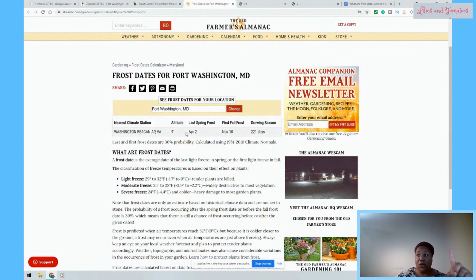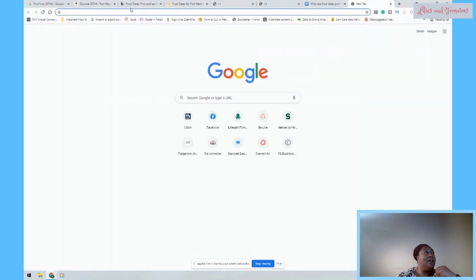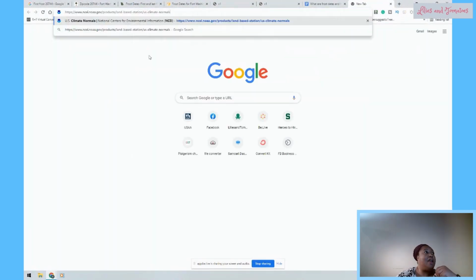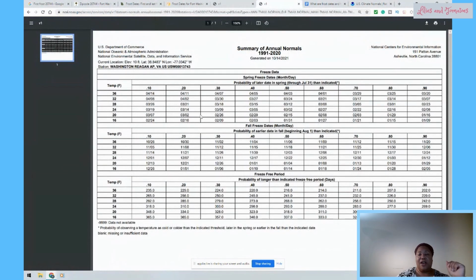You either Google it, that's the easy way, and get it from the Farmer's Almanac, or you go to the Farmer's Almanac and get your nearest climate station, and then you go to the climate data site, and you pull that information, and then you end up with a PDF that you can download.